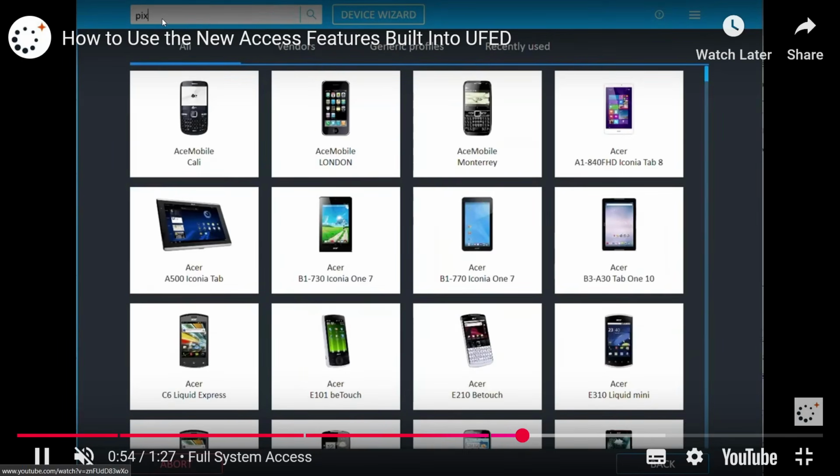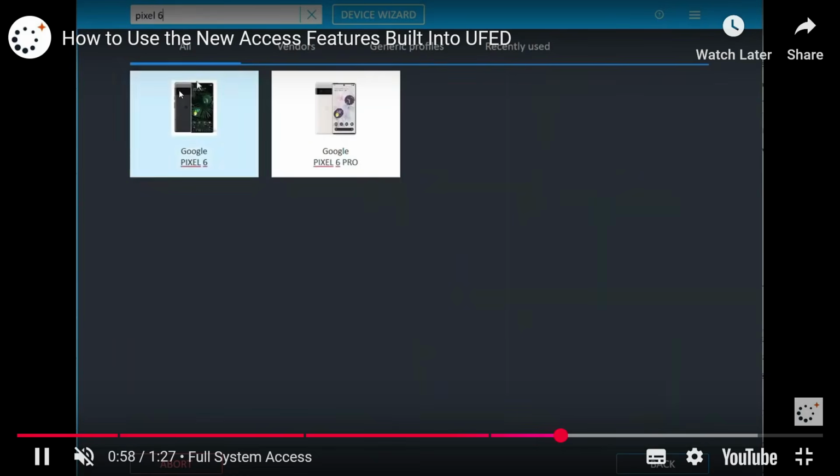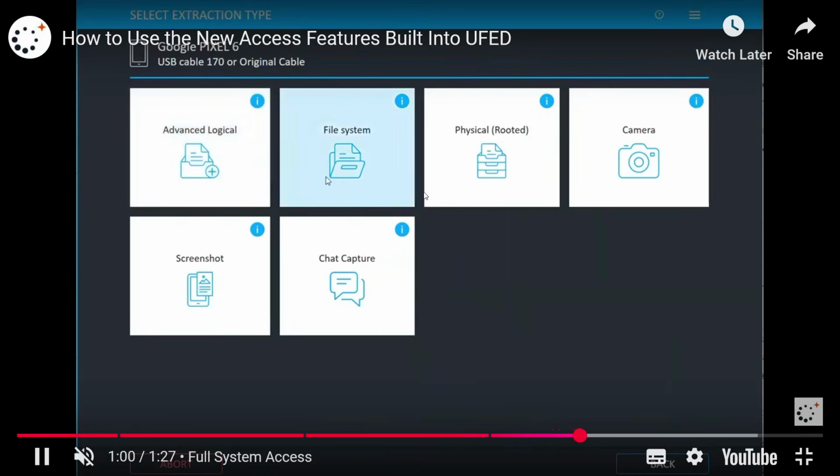After this, the extraction or whatever you want to do will be listed here. You can search for it, as the guy in the video does, and perform whatever you want. Like if you want chat capture, screenshot, or a physical image of your phone. For the physical image, you have to root the Android.